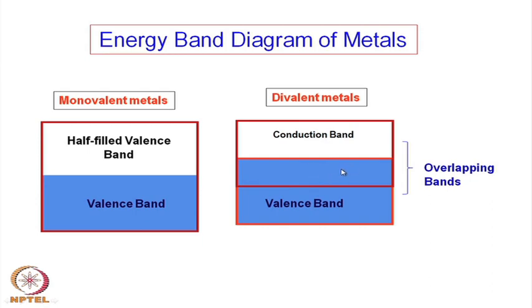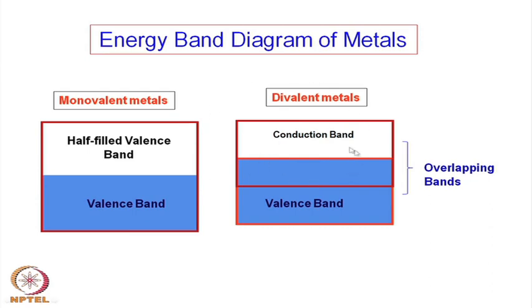One of course has to remember that this overlapping may not be in the same direction of motion. Earlier we have seen direct band gap and indirect band gap. In an indirect band gap, the minimum and the maximum occur in two different directions, not in the same direction. So, this kind of overlapping also takes place in two different directions. The top of the valency band is along one particular direction of motion, but the bottom of the conduction band may be in another direction. So, it is not exactly vertically one over the other. But effectively, irrespective of the direction, if there is an overlap, it will be useful for conductivity.